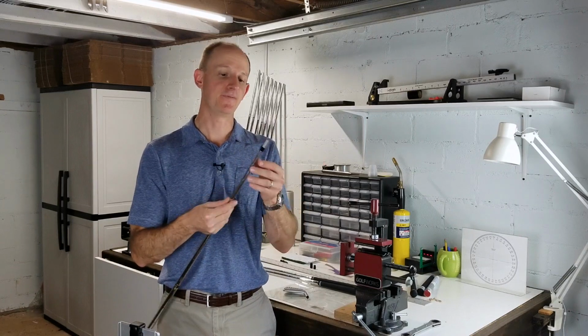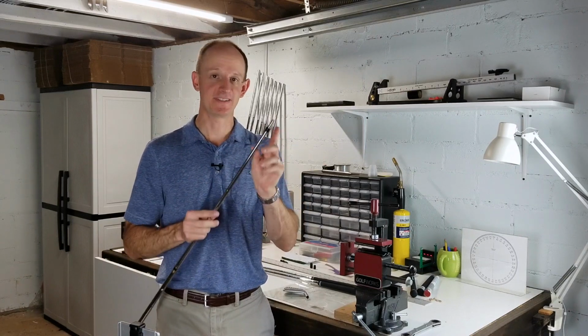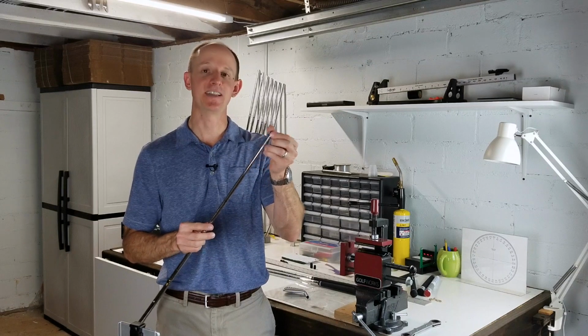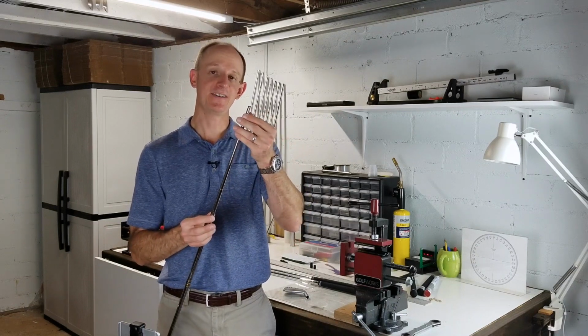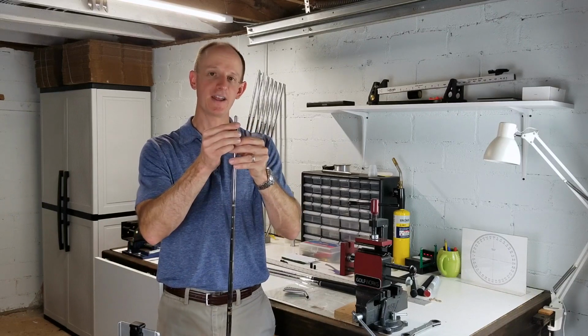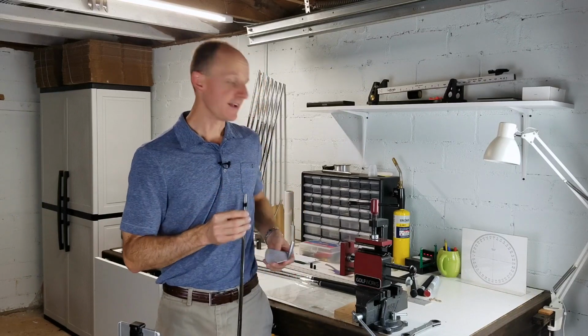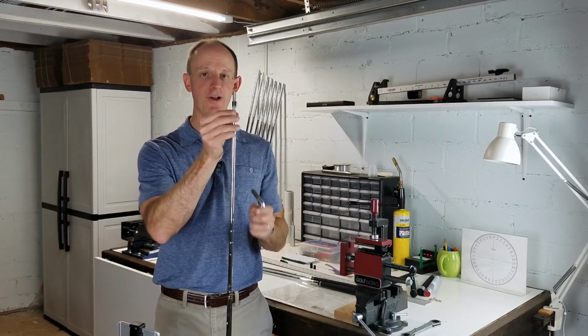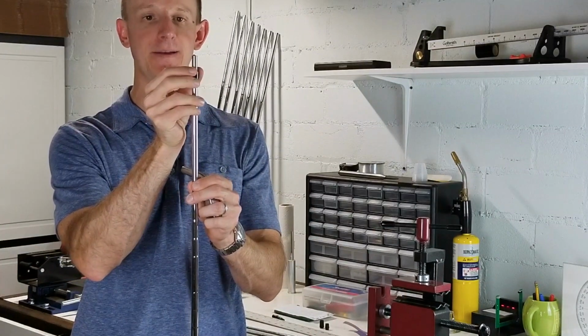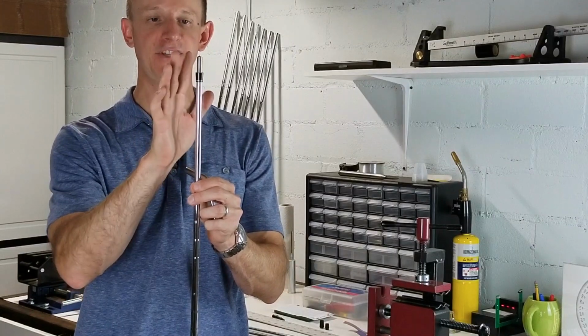This one slides on very simply. Truth be told, this is a taper tip shaft and this is a 370 ferrule, so it's going to slide on pretty easily. That being the case, you can slide it on just like this. How do you know you've got it on far enough? I like to use the actual head. You take the head, after you've put the ferrule on, remember the wide section is going to be pointing towards the tip of the shaft.